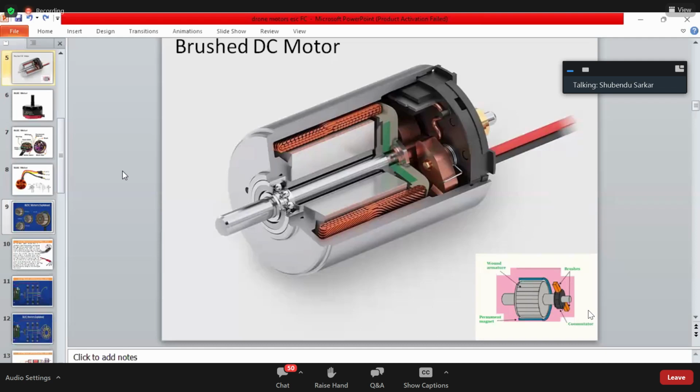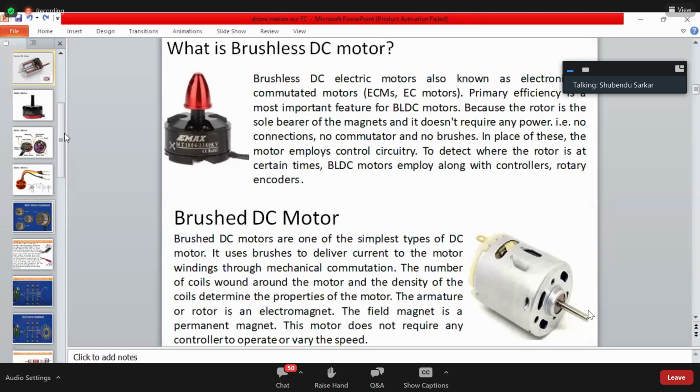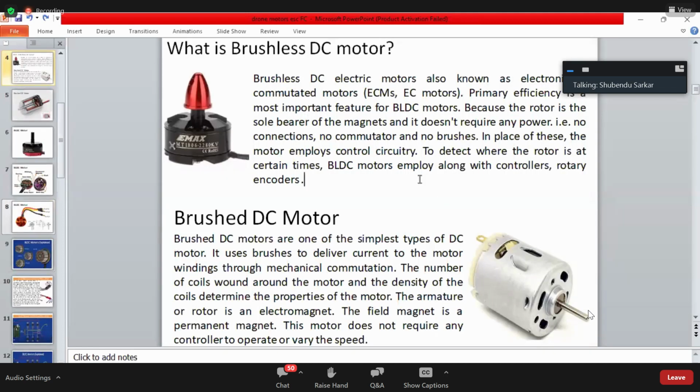Because carbon is a very soft element with respect to copper. While they move, if we put a metal harder than copper, then what will happen? The commutator gets damaged. On the other hand, the carbon is going to get damaged. Yes, it's going to wear and tear. So after some time, you can remove the carbon brush and put in a new one, and the motor will start working again. That is the point about the brushed motor.